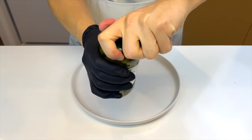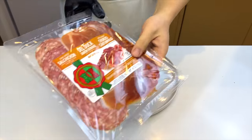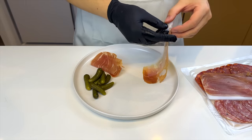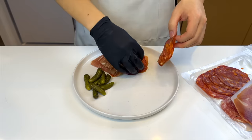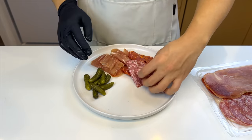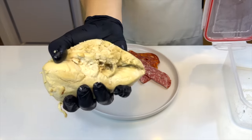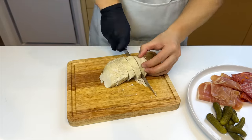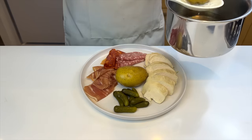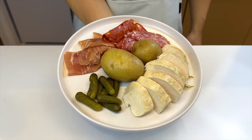Our first recipe is going to be a traditional Swiss family-style raclette platter, consisting of cornichons — aka pickles — and some type of cured meat. I'm going with this serrano, chorizo, Spanish platter type of thing. It's a variety of meat, so we can arrange it nicely like a charcuterie board. Making a charcuterie board is just like doing your hair — you have to put a lot of effort and thought into it, but you want it to look spontaneous. I also read that Swiss people eat raclette with boiled meat sometimes, so I'll honor their tradition with a piece of boiled chicken breast. The most important part about raclette is boiled potatoes. You got salt, acidity, protein, and carbs. Now we just got to put cheese on it to make it taste instantly better.